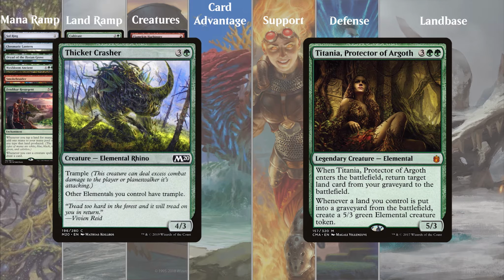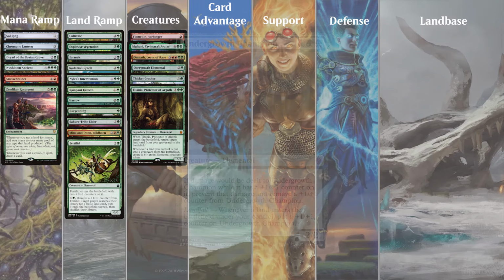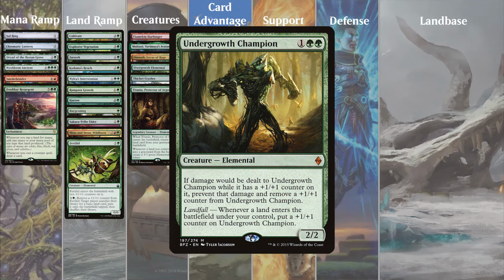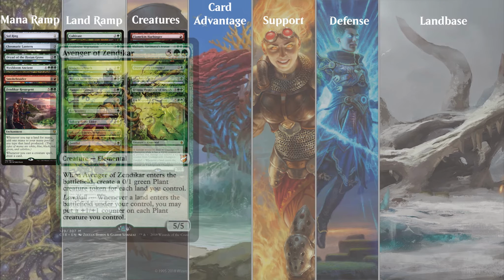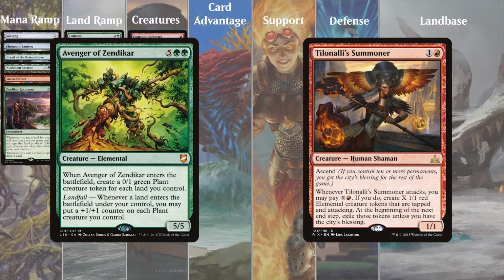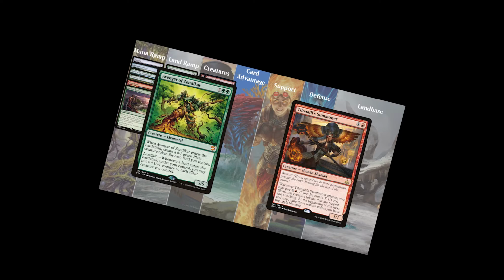With Titania and Angry Omnath on the field, you get an elemental whenever a land enters or leaves the battlefield, essentially. Undergrowth Champion has Landfall, put a +1/+1 counter on it, and when it's dealt damage while it has a +1/+1 counter on it, prevent that damage and remove a counter. Our creatures that make more creatures, as in a lot of creatures, I know Angry Omnath and Titania already make more creatures, you smartass, are Avenger of Zendikar and Tilonali's Summoner. Tilonali's Summoner, I can speak.